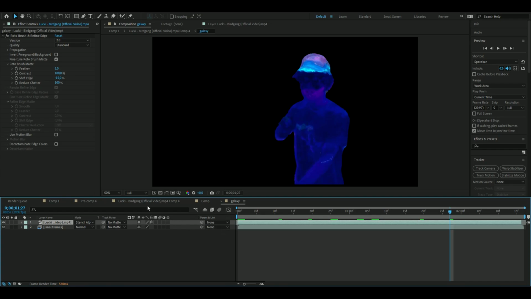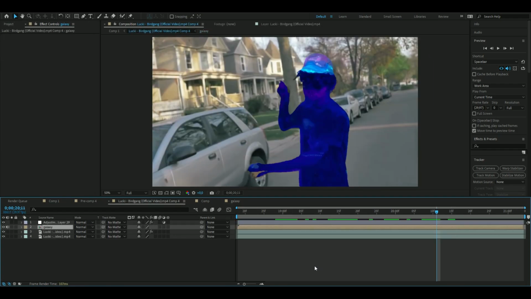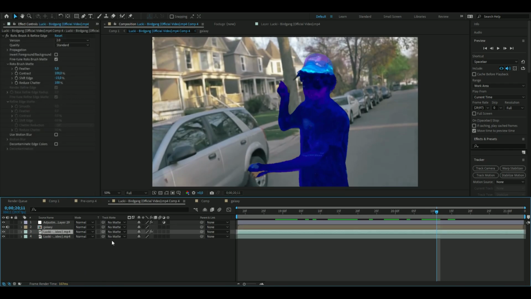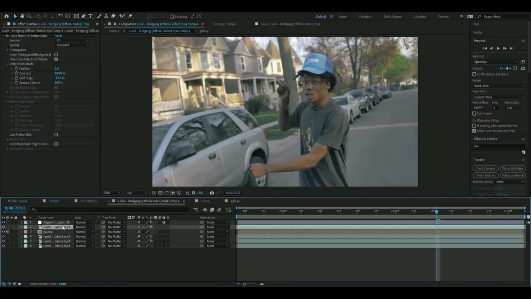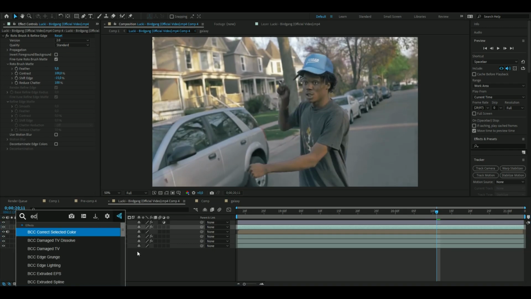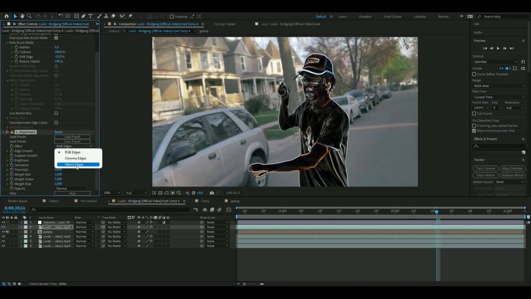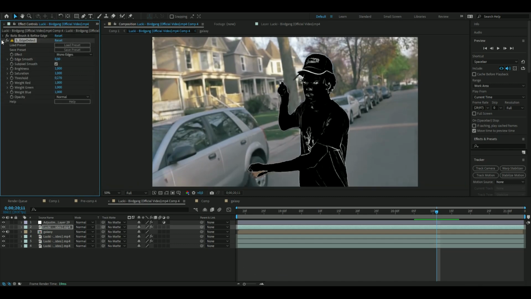So yeah, now you go back to your composition, and here we're going to add some effects to make it look even better. So you can start off by going to this rotobrush layer, duplicate this again, so you press Ctrl D and then press Ctrl D again. So now we have 3 different layers with just Lucky on, and you can drag one above the Galaxy layer, just like that. And from here we're going to add edge detect, and then choose mono edges, edge smoothness to 0, threshold to 2.27, and then that should be good.